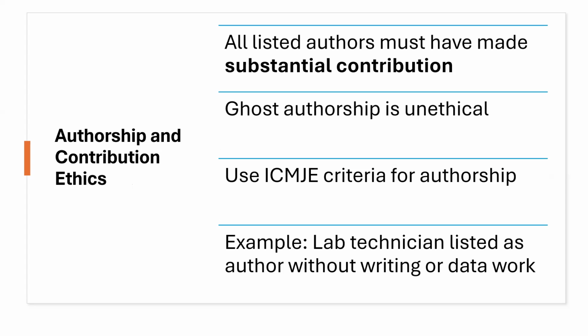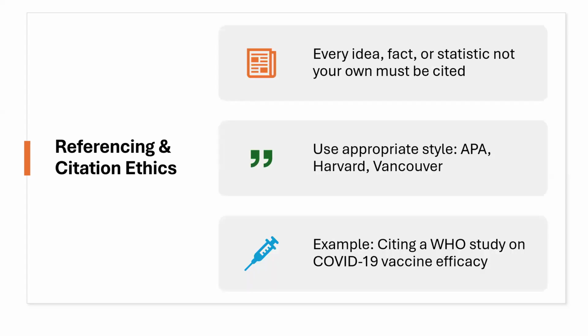And then there is authorship and contribution ethics. All listed authors must have made a substantial contribution to that particular article or study. You cannot add someone to the article in which they have not worked; there must be a substantial contribution of that person to the article. Ghost authorship is unethical, and use ICMJE criteria for the authorship details. For example, a lab technician listed as author without writing or data work is not a good practice, and you have to avoid these things.